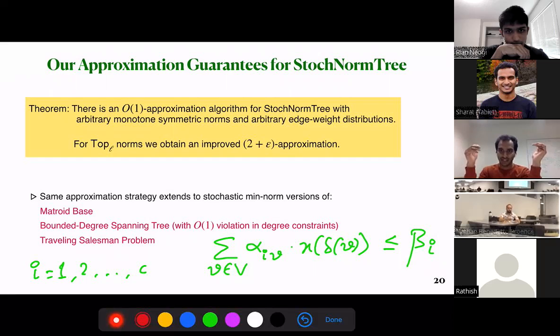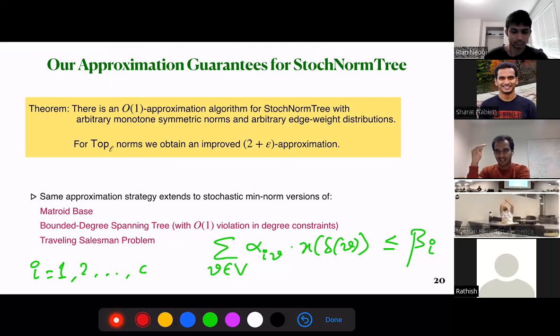So for the norm case, the degree violations are a bit larger. It would be nice to show that for general norms, you cannot come within an additive one violation of the degrees or something like that. You have to lose something bigger.